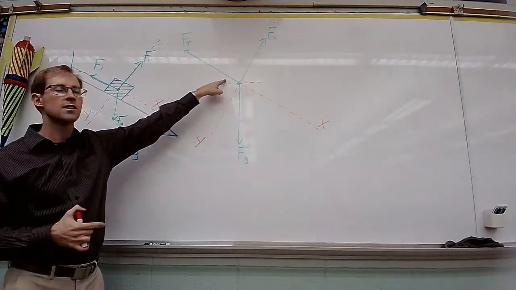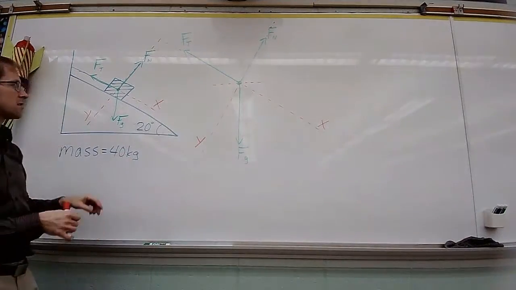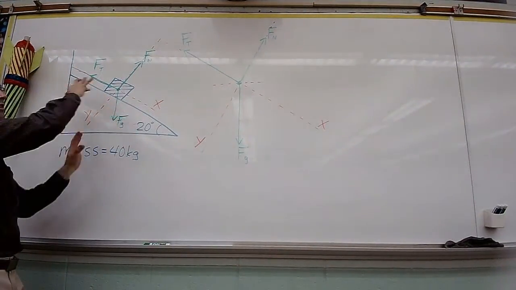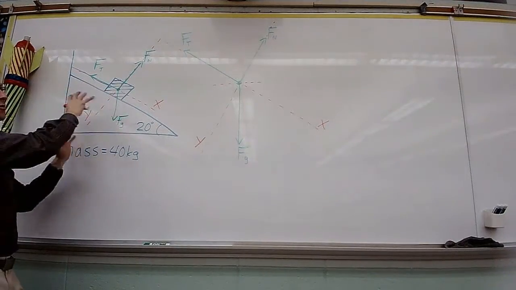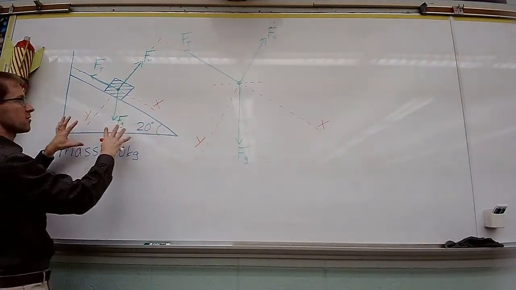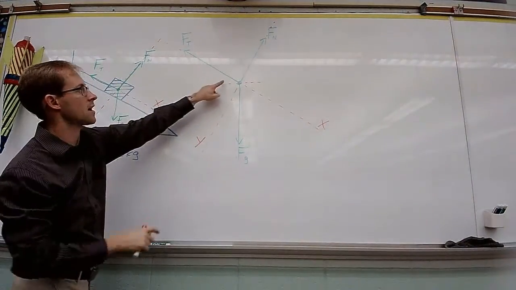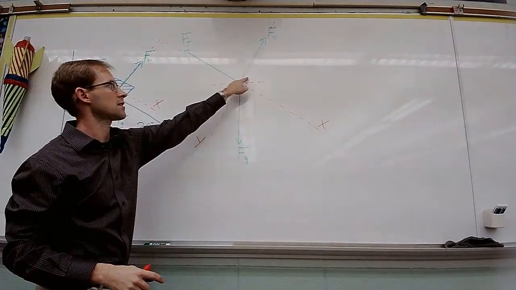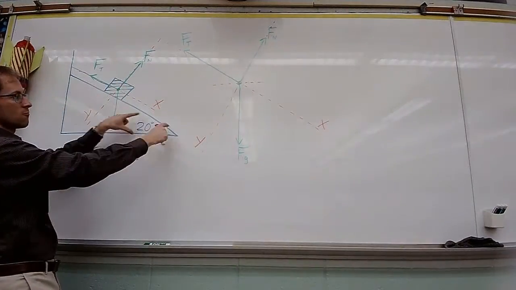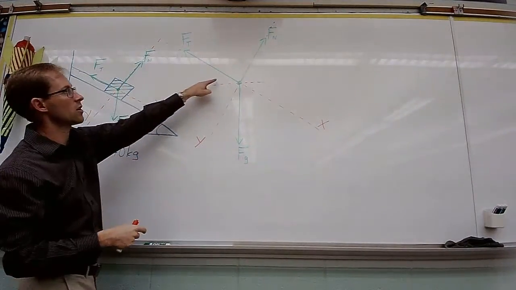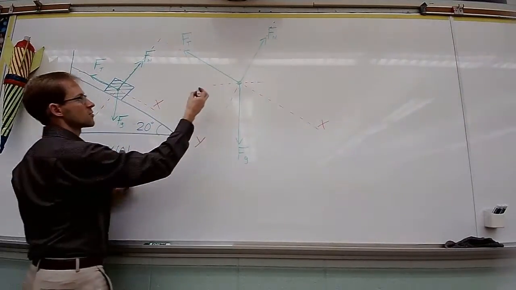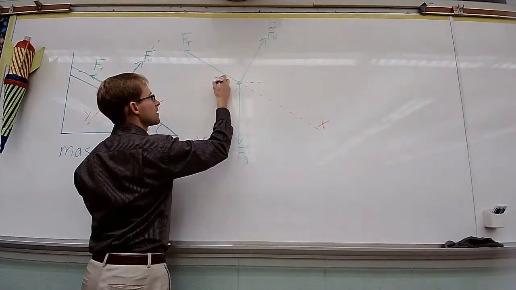But if you're ever in doubt of that, one thing you can do is take this triangle, and you're not allowed to spin it or rotate it, just ask yourself what side that wedge would slide into. If I just shift it up and move it to the right, it slides right in there. It would not slide in here because this is the wrong side. The wedge is on the right side, so it's only going to slide in that position. So 20 degrees is going to go right here.